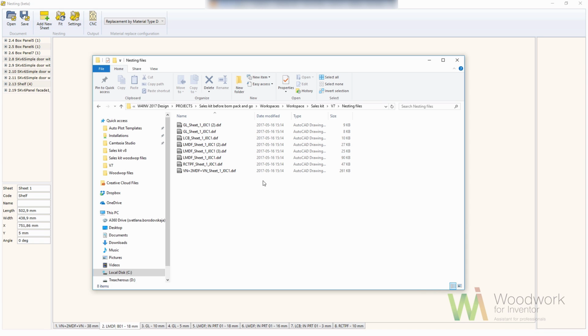In this case, we'll get a bunch of DXF files, each of which represents a different sheet on the nesting, different worksheets from different materials. You'll get all the things in one defined folder, which is very nice.